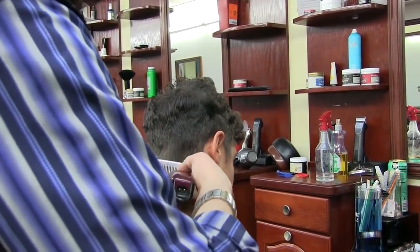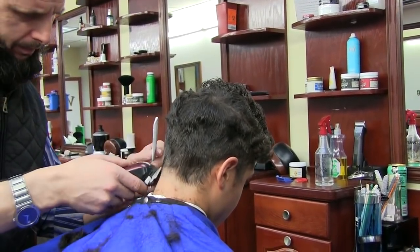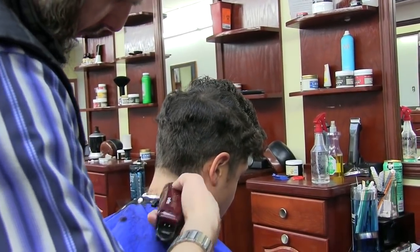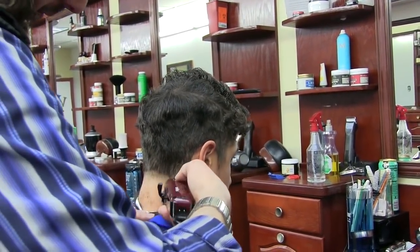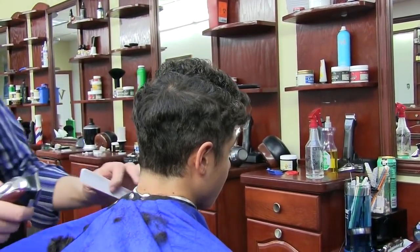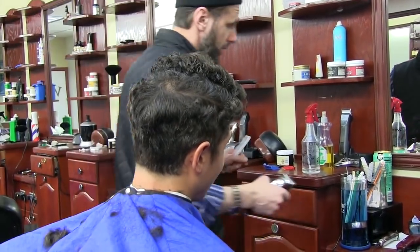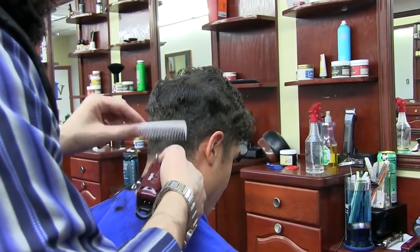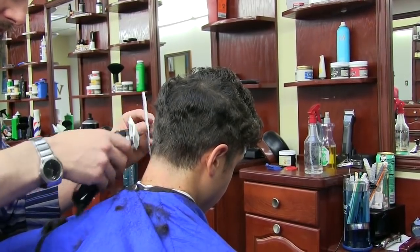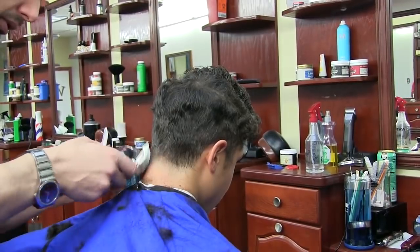My second step here, I'm gonna start the taper on the back. I have my fading clippers, my blade is open, and I'm starting the taper. Now I close my blade and got slightly closer. Now I'm using again plastic comb. I'm using number 1.5, and I'm working on my taper.